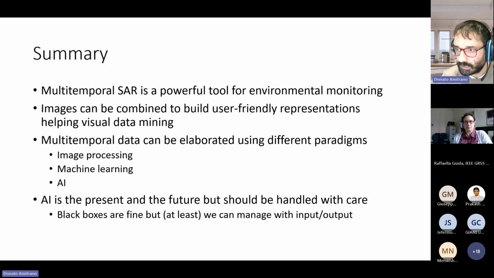And just a comment, AI is the present and the future, of course. Black boxes are fine, but let's try to use them keeping in mind what kind of data we are using. I mean, we should try to respect SAR data, and we can design some more reliable processing strategies for this kind of peculiar data that can bring us to good results.